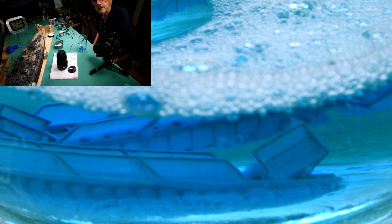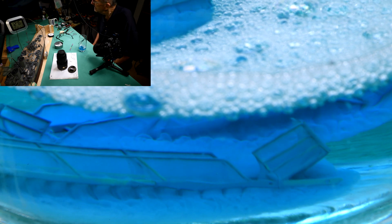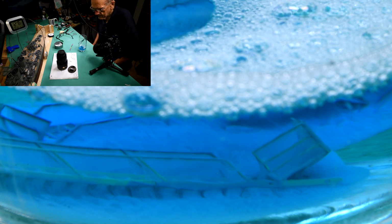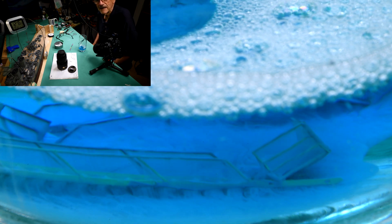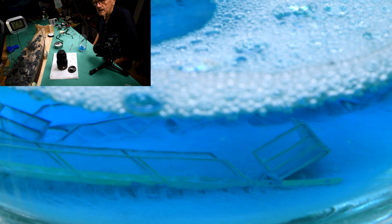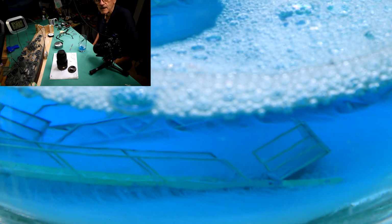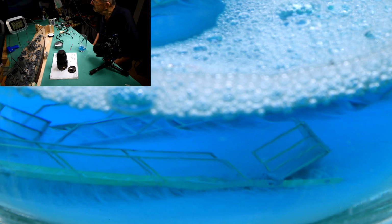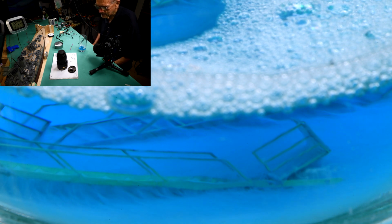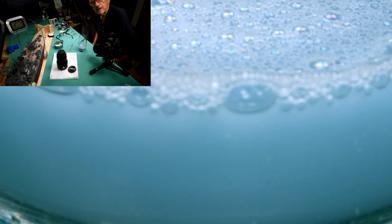I think that all we'll have to do is just give it a couple of minutes, and then I'll put it in the ultrasonic cleaner, get rid of any little... I'm getting tongue-tied here. I can't retake this. Okay, you get the idea. I think you've probably seen it about as good as it's going to get. It's just going to get all cloudy now and there'll be nothing to distinguish it. You know what? I can see the photo etch already. Okay, I'm just going to swish it around a little bit. As the saying goes, that's as clear as mud.